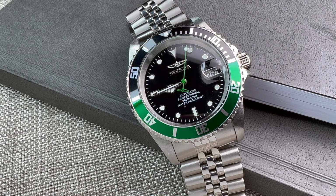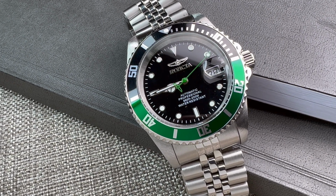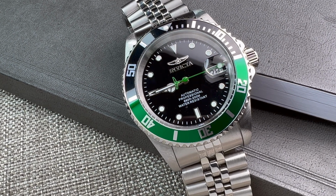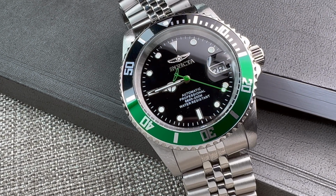Now, like a lot of watch companies, Invicta is sourcing most of the parts for this watch from China and then assembling it in Malaysia. There's nothing wrong with that, it just explains how they can offer this watch for so little. There is also no water pressure testing going on. Again, it's a way to keep costs down.